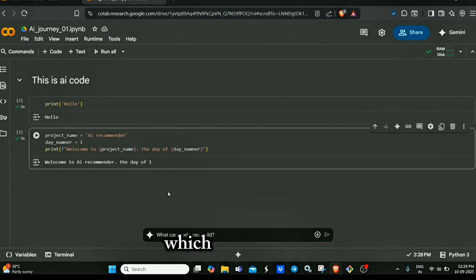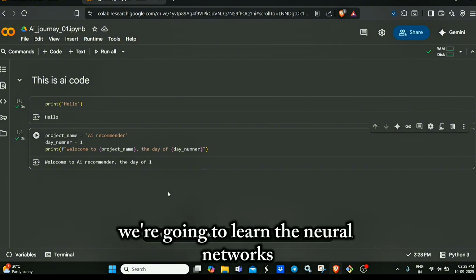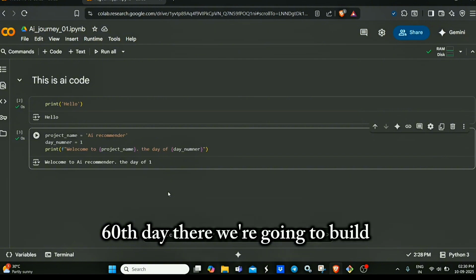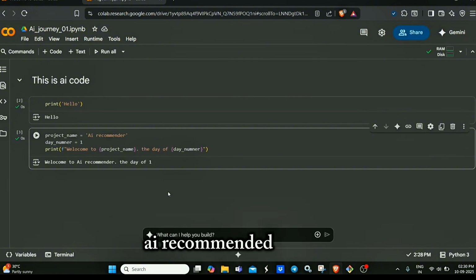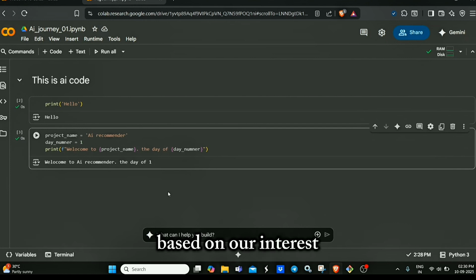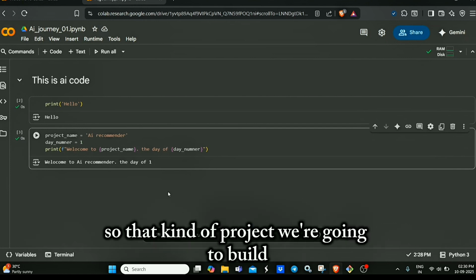Next, in the third quarter, which is 30 to 45th day, we're going to learn deep learning, which is very essential, where we're going to learn neural networks. And in the last quarter, which is 45th to 60th day, we're going to build a big project, a recommender project, which will recommend products. Like we have already seen on Amazon and Flipkart, when you go and buy things, Amazon will recommend products based on our interest. So that kind of project we're going to build.